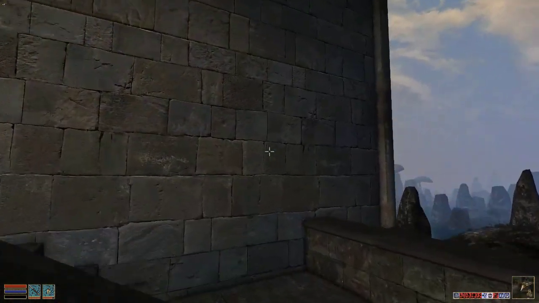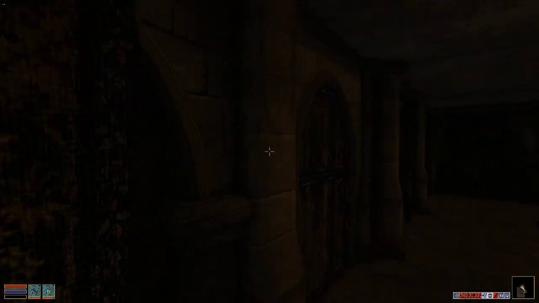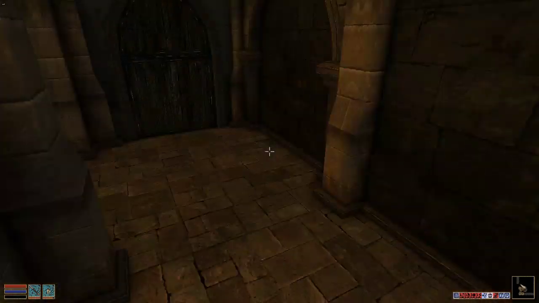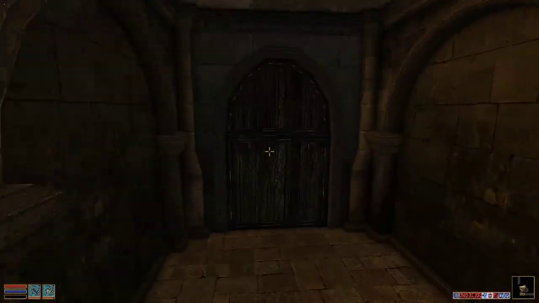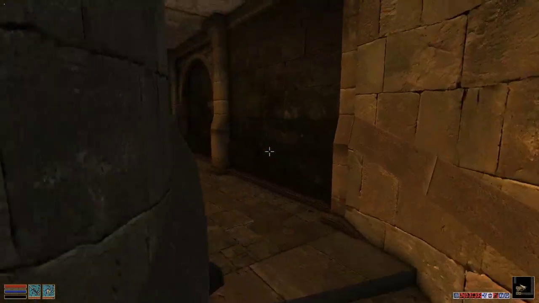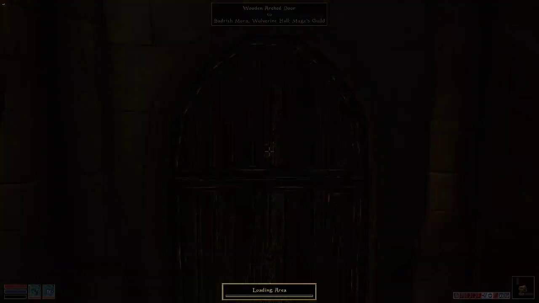Okay, so it's probably best to get the book, the vampire book. Is it down the stairs, isn't it? No, it's up the stairs. Bloody... that's the Fighter's Guild, yeah. That's the Mage's Guild.